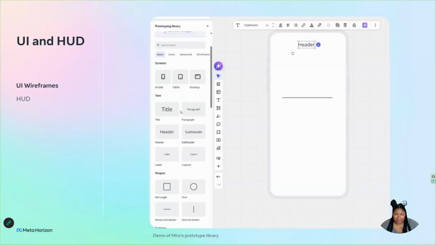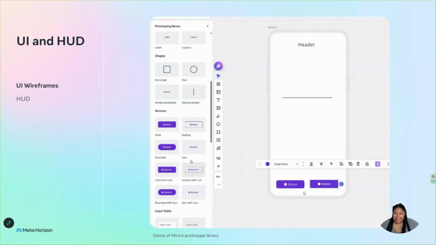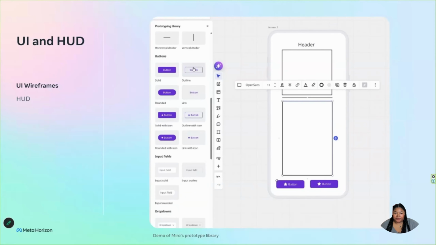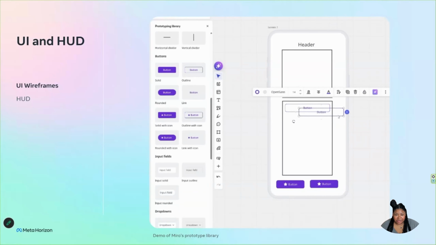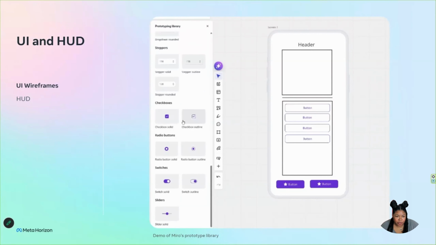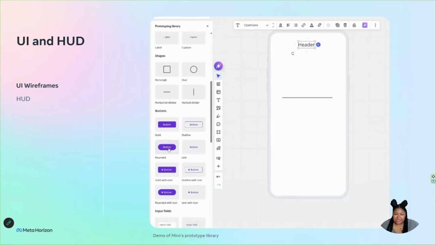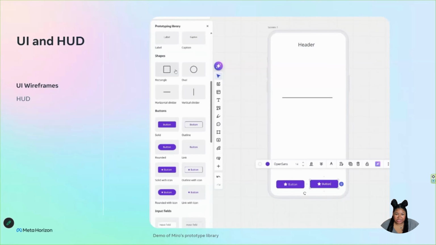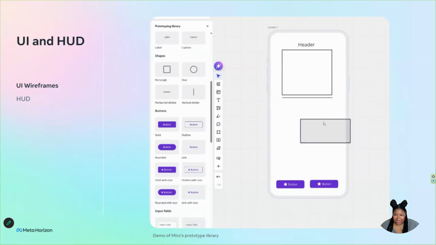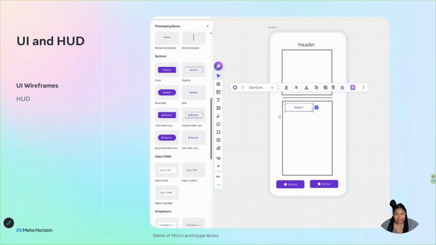For a UI wireframe, this is definitely a little different than just a straight mock-up. A UI wireframe is more low fidelity and it's more focused on function and not necessarily the prettiness of it. So you're figuring out, where do I put my buttons? Where am I going to put the image of whatever asset is in that store? How is it going to function when I click a button? Where does it actually take me? You want to have those things in your wireframes to help communicate how your screens are actually going to interact and move, and then the player can move between them.